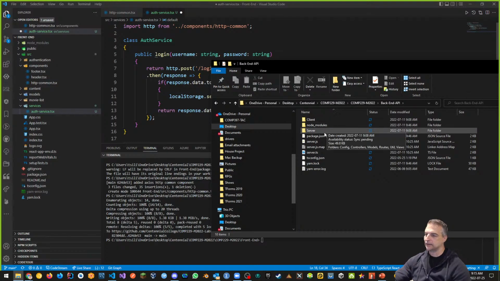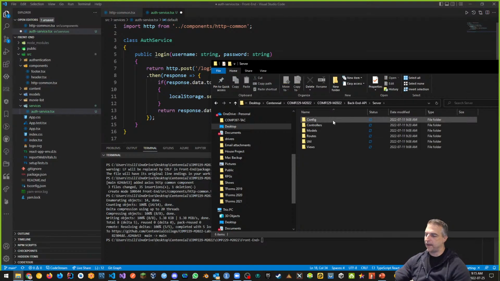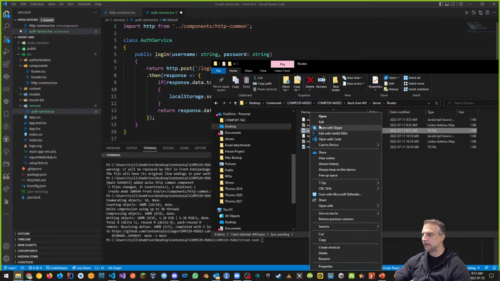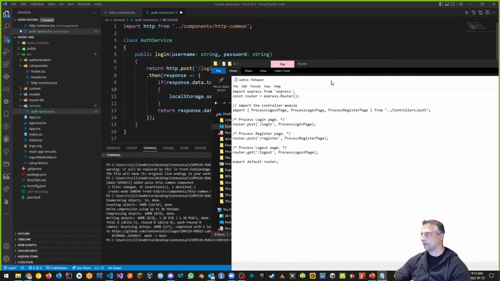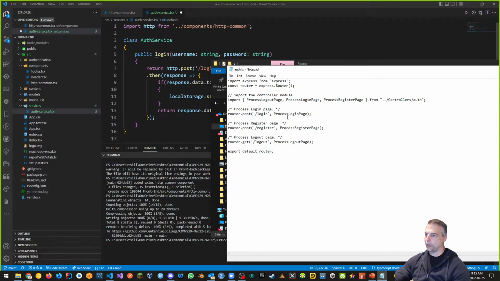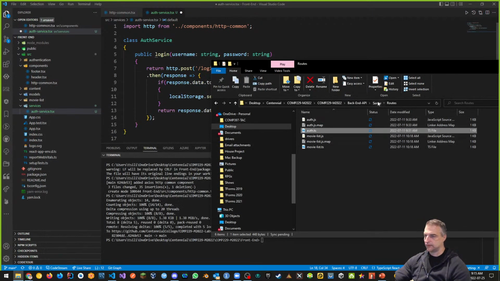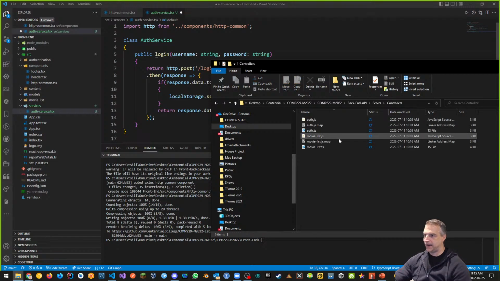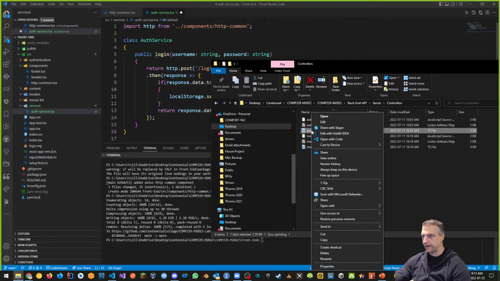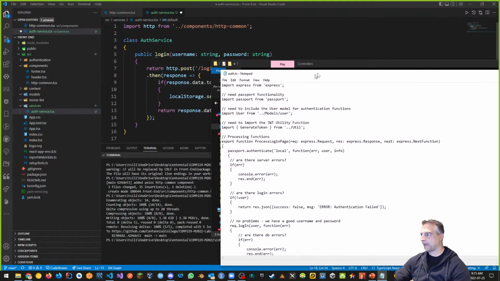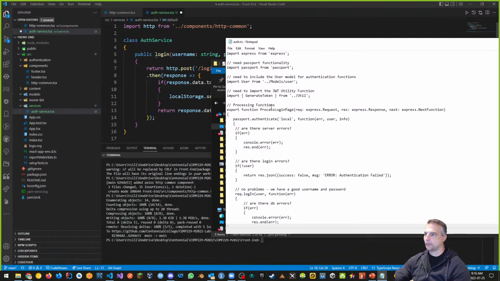Here's our backend API. If I go to the server on the backend API, we have a route, and the route is your auth route. Let's take a look. I'm just going to edit it really quickly. So we go to the auth route, and here's your post login, which goes to the process login page on the auth controller. Okay, so let's trace it. From here, I'm going to go to the controllers, and go to the auth controller, and edit it. And then as we see, we go to the process login page. What does it return?